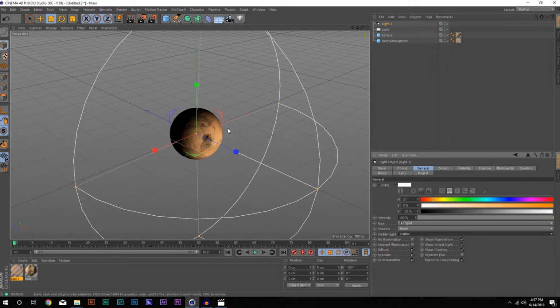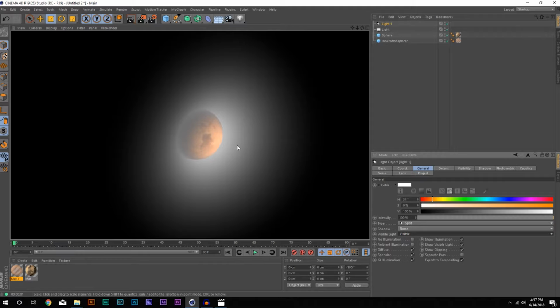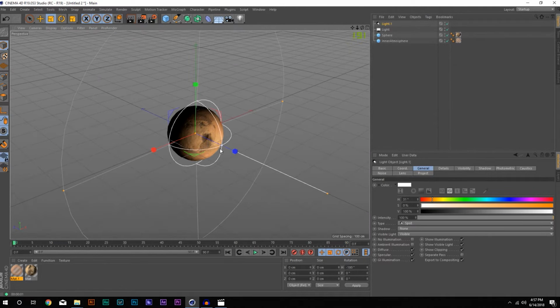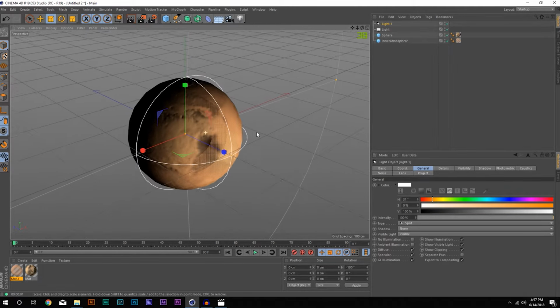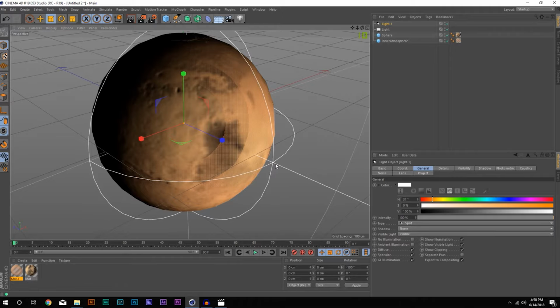So now when we render this out, you can see there's like a halo, and it's way too big and it is not the right color. So we are going to shrink this by just grabbing this and pushing it back towards our planet. Okay, still can't see it.